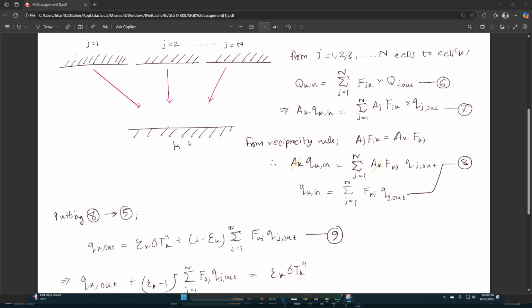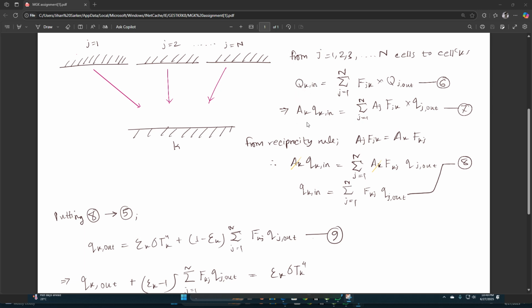So for each surface that has a view factor of jk, the summation over all of these surfaces multiplied by the view factor would be the total heat gain in this surface. We can write the total heat gain as area into heat gain per area. If you remember, I just said that small q is heat transfer per area, so area into q should be the net heat transfer.